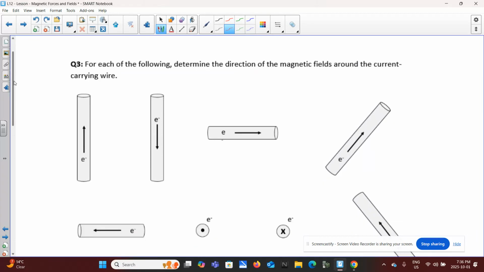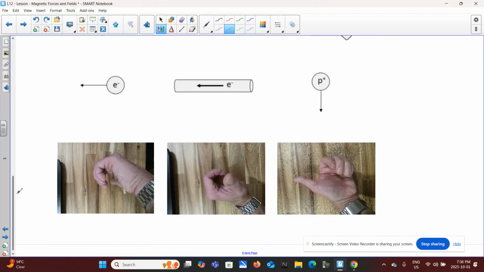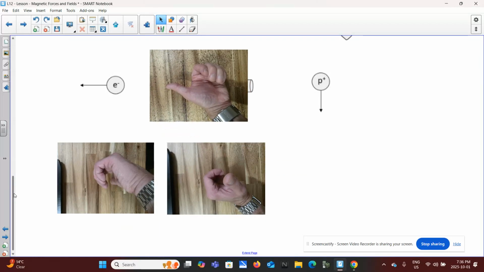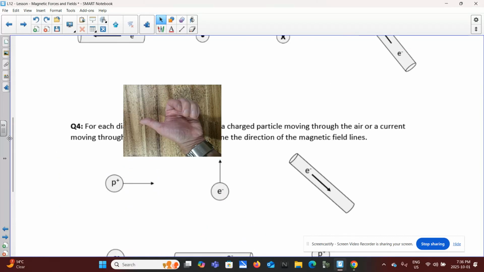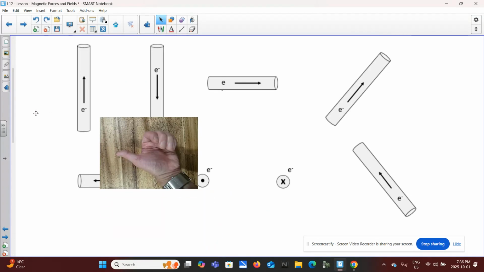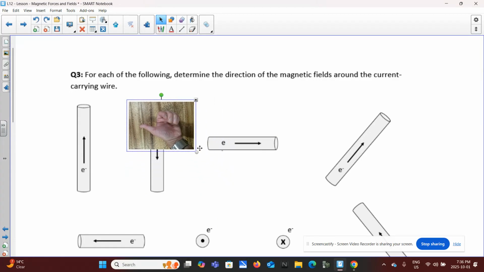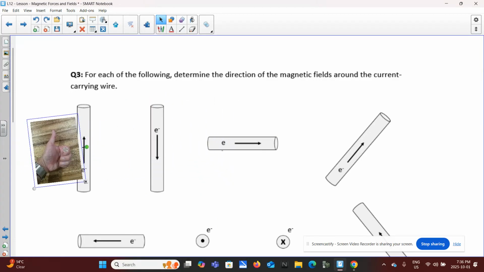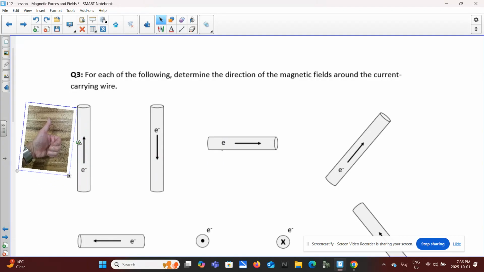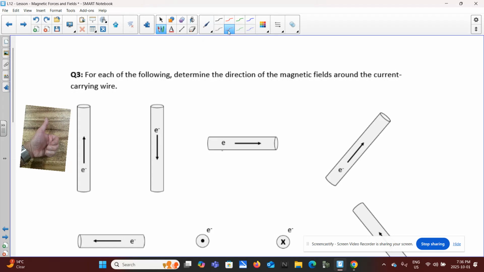So now we've got to practice this over and over. Okay, I'm going to bring my hand up here. I'm going to do one or two, and then I want you to pause it. I'm just going to shrink this down a little bit. So first of all, thumb going up, left hand. Imagine that I am holding something, okay? My fingers are coming across the front like that. So it's going to loop around like that, across the front. And that's what my magnetic field looks like.